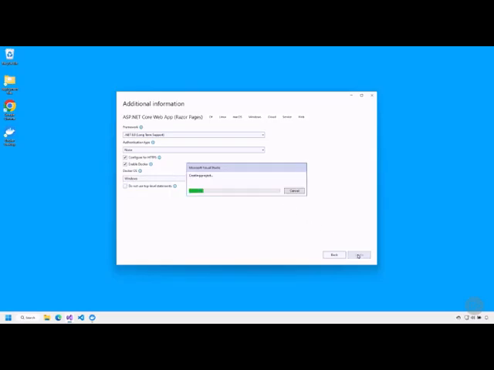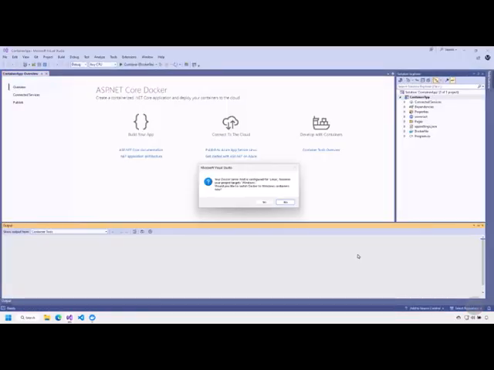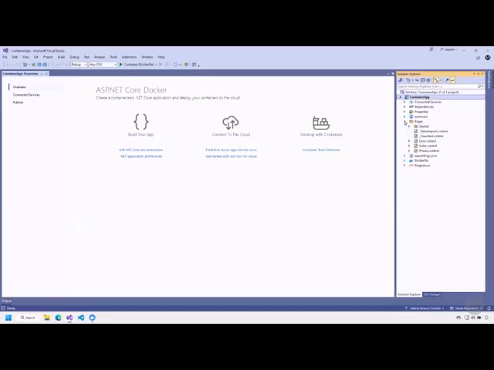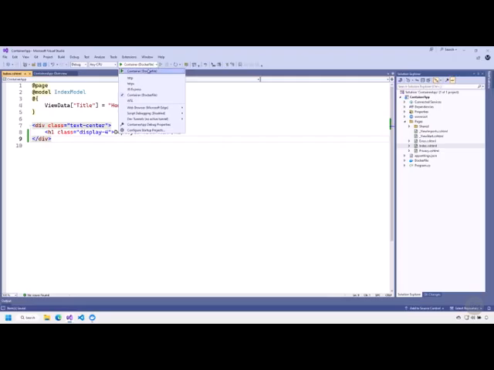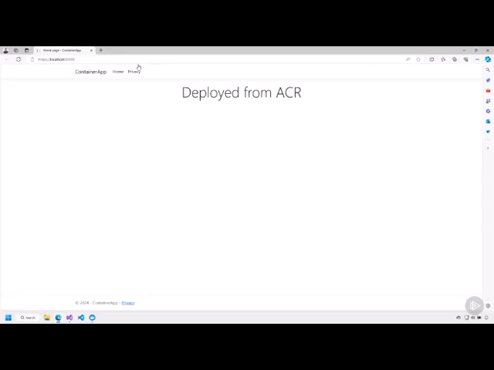Visual Studio will get everything ready. And now in Solution Explorer, there's a project with a Dockerfile to tell Docker how to build the container. Let's just make a change to the home page for this app. We'll just update this header tag, and then delete the next line. OK, we're ready to run this locally. And instead of running in the local browser, this will build the container and run it in Docker Desktop. Let's click to do that. Then a browser window opens, and the container is running from Docker Desktop.